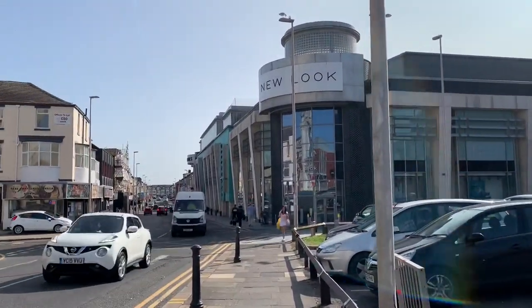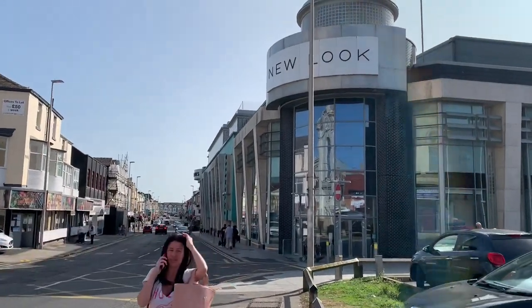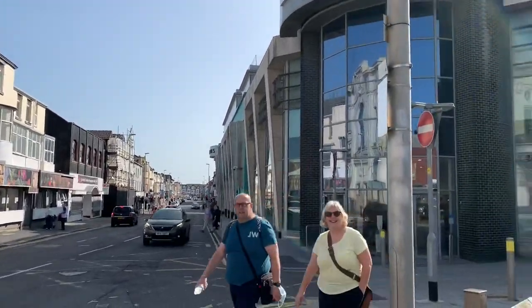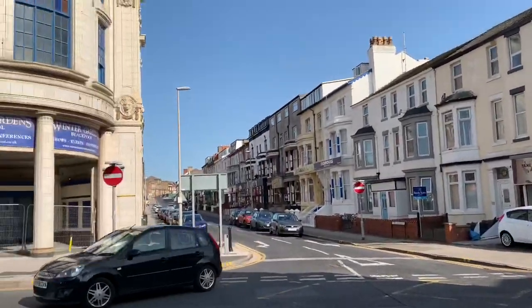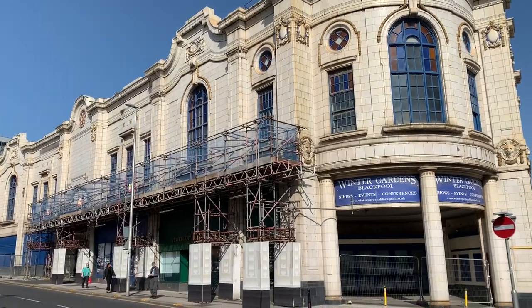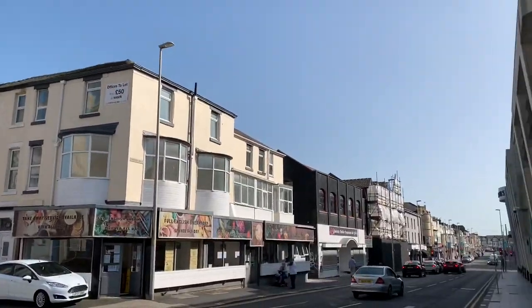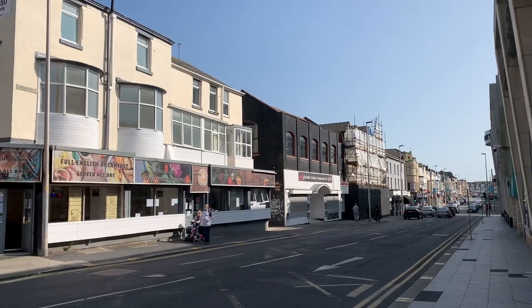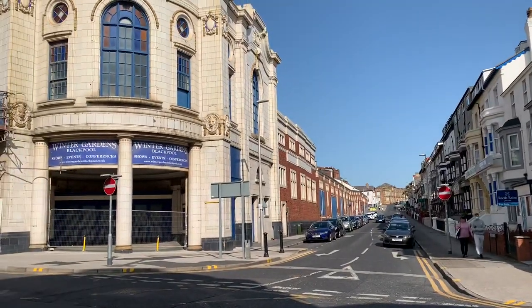We're going to go down to this corner and I'm going to show you some pictures which are really interesting. If you'd been visiting Blackpool Winter Gardens in 1896 in your long dress and bonnet, you wouldn't have seen this corner of the building. Today this is the Olympia, but that wasn't there - it was an actual proper outdoor garden. In that garden in 1896, a ferris wheel was built. Also interesting to note that adjacent building is being converted into a hotel; there's lots of redevelopment going on all over Blackpool.